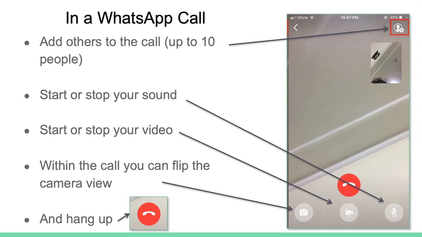Do you want to stop or start a call? Click the red button. If you want to mute yourself, you're going to click the audio button. Or if you want to stop your video, you're going to click the camera, turn it off, and you can flip your video by clicking the button with the refresh or the flip button. Flip look on the camera.